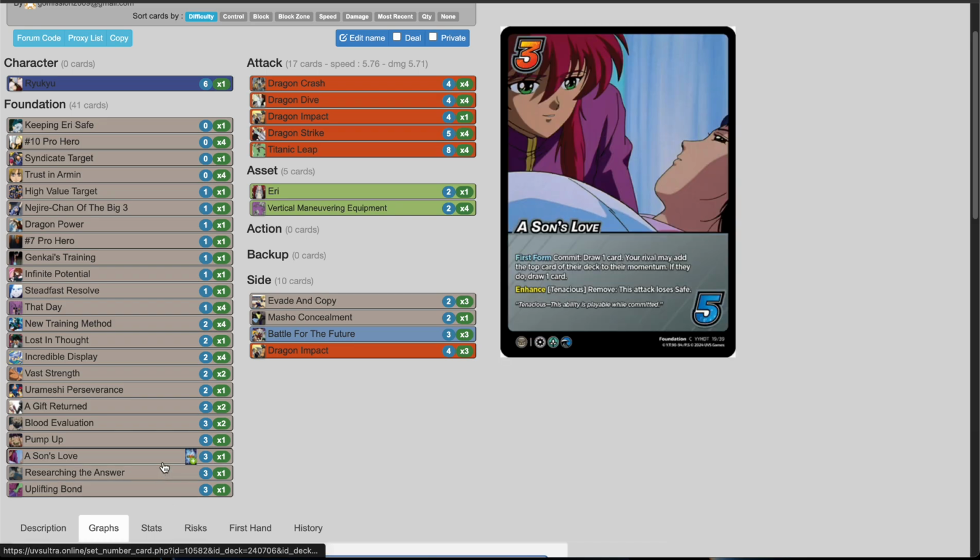A Son's Love is another really crazy 3-diff. On life, you just first form, commit, draw a card. What I love about the first form here, and why it edges out other cards that are similar that say commit to draw a card, is it is a form, so you don't actually have to commit to playing an attack to draw a card, which I think is just a tier up above draw power that you have to play an attack for at enhanced speed. The other thing about this card is sometimes you get to draw 2 because your opponent really wants a momentum, and then you're just like an 8-hander, which is crazy. So yeah, very good card here.